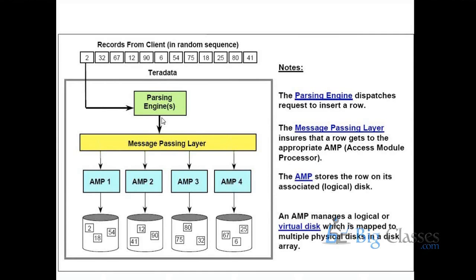So MPL will handle all the requests in a parallel fashion. Similarly, each AMP is holding now three requests or three tasks to be performed. Like one will be collecting something and one will be deleting something. So it is capable of handling 80 tasks parallelly. Within each and every AMP it can handle 80 tasks in a parallel fashion, and at the same time all the AMPs are performing the operations in parallel. So that's how parallelism has been designed from top to bottom, and each component is implemented to act in parallel.